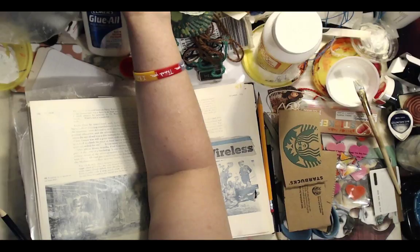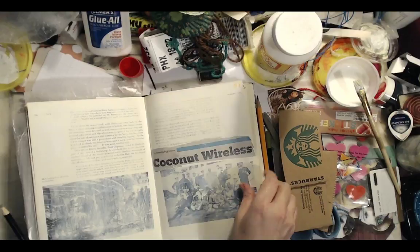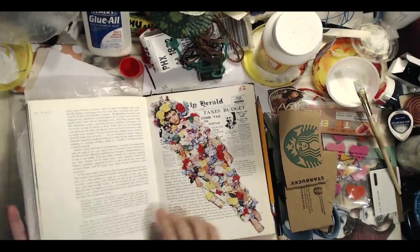I totally was, Stace. And the worst part is my neighbors, don't get me started on coconuts, but you guys, I should show you some of the headlines in our newspaper. Coconut Wireless is a whole page. Kayla can vouch. Eyeballs and legs and hidden paper clips. That's right. Eyeballs, legs, hidden paper clips, and boobs. This was my fashion model.